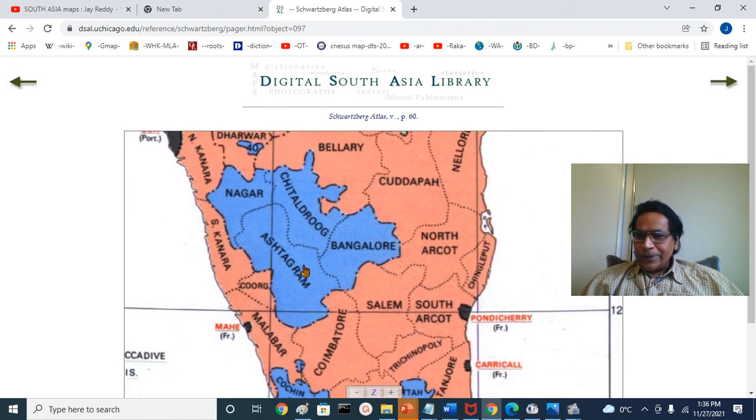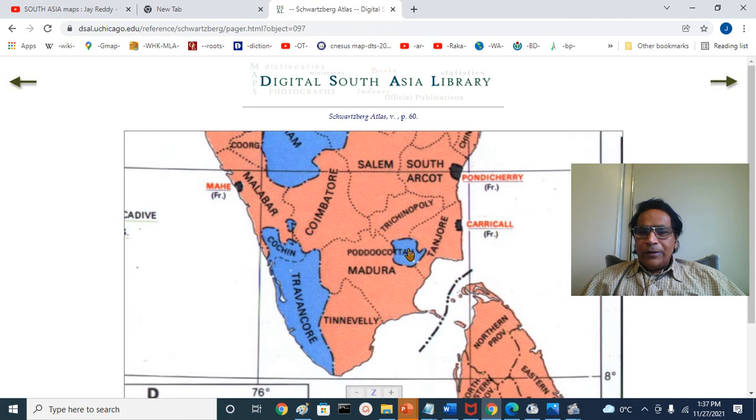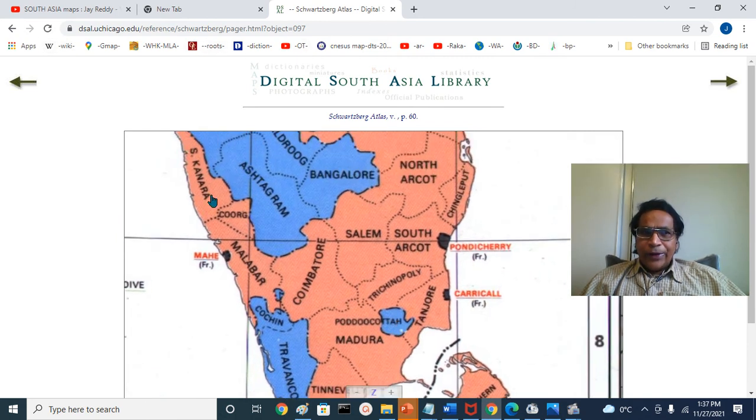Princely state of Mysore, Mummadi Krishna Raja Wodeyar ruled from 1799 to 1862, almost 60 years. At that time there was a fourth district, Nagara district, that is Shimoga district or Hosanagar district. Then we have Chitradurga district, Bangalore district, the Bangalore, the Mandya, Kolar, all those regions. Ashtagram district, that is Mysore, Mandya and Hassan, and today's Kadur, that is Chikmagaluru district. And of course we have Chikmagaluru here, historic Ashtagram district, so on. Princely state of Coorg.